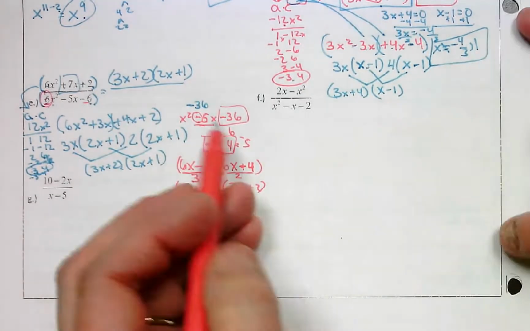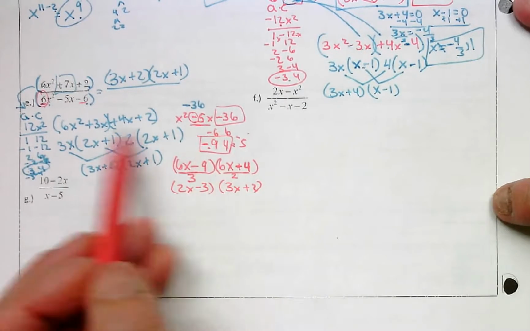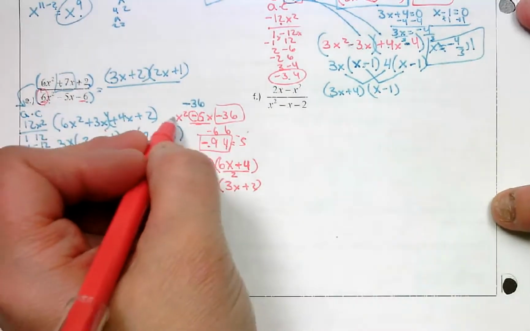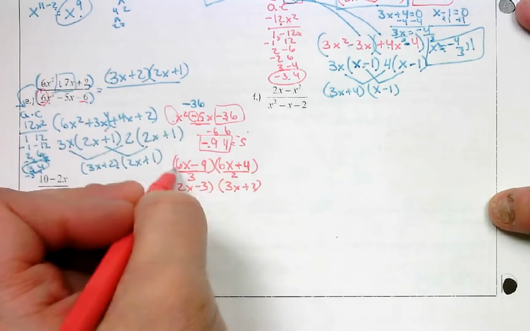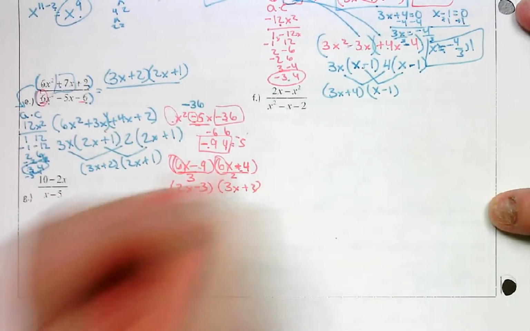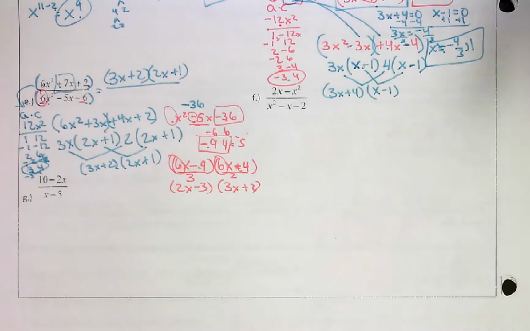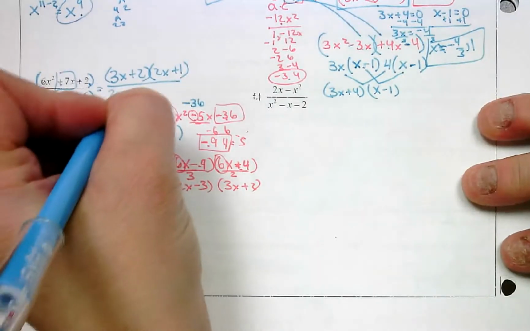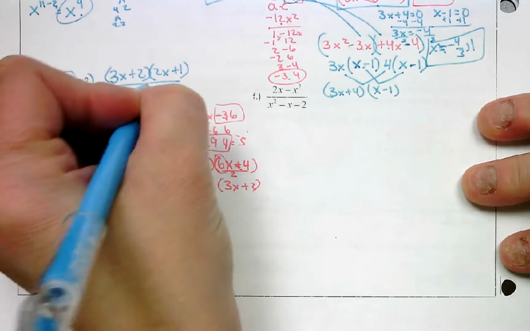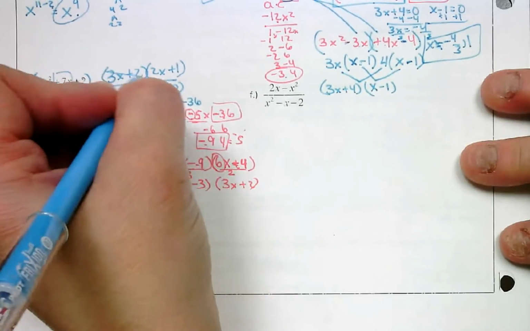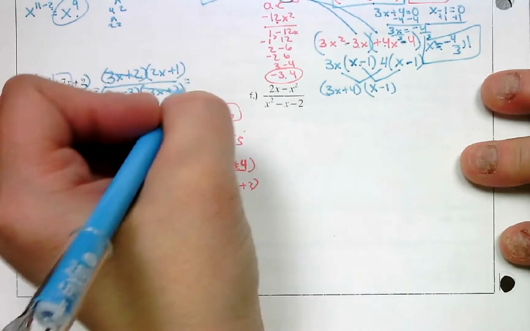The important thing here is to remember that you take that 6 out, but then you have to put it back in and then simplify these two. So you're doing the same thing, it's just a different method. Now my denominator is going to be 2x minus 3 and 3x plus 2. I'm going to cancel anything that's exactly the same, and so I'm left with 2x plus 1 over 2x minus 3.